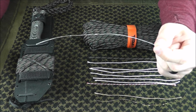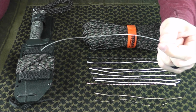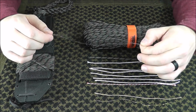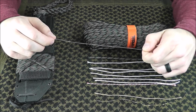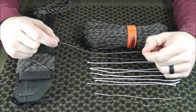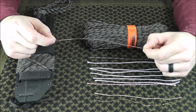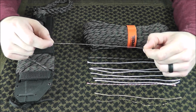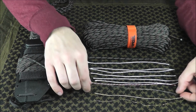This stuff is a single transparent line with a 25-pound test on it. This is going to be perfect in a survival situation if you ever had to rig up some kind of fishing gear. The fact that you have this included is huge, huge right here. This could make a huge difference in a survival situation. So really awesome to have that included.